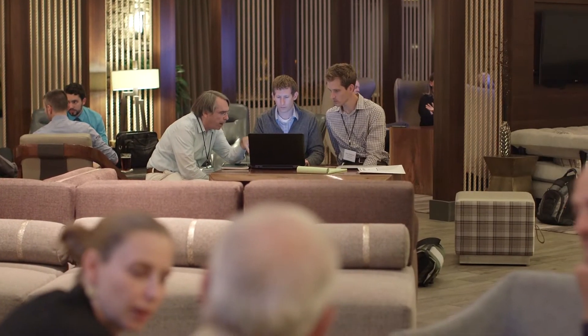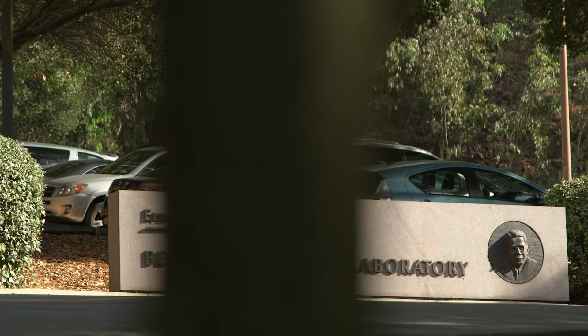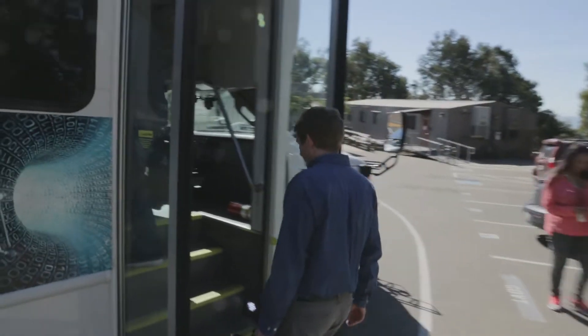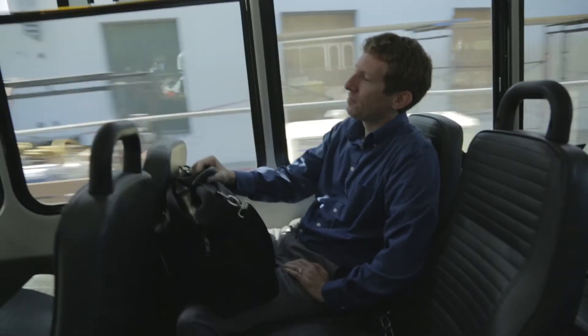Last week, our RingBurner team made progress in Denver. And now they're home, continuing their journey toward customer discovery. Our customer is actually the high-end cooktop manufacturer — at least our economic customer or buyer. So they know who might pay to license or acquire the RingBurner. And the lab has already filed several patent applications on the technology.